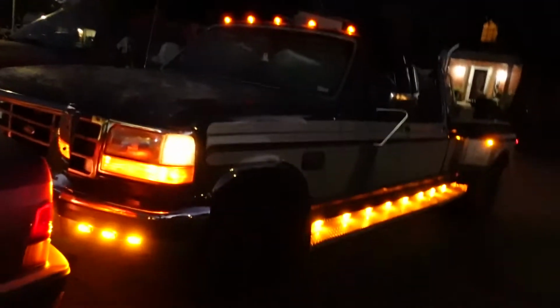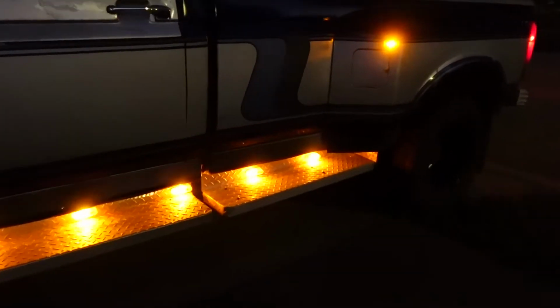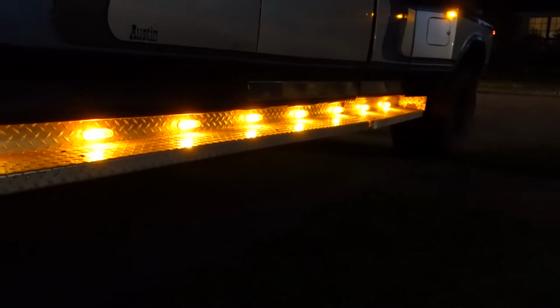Alright, so I just realized I never showed y'all how the lights look at night. So that's what we're about to do right now. Open it up, turn them on. Actually, I'm gonna turn all the lights on. Yeah, we'll turn those on too. And then, y'all can see just the glow from everything. But that's how she looks with all the lights turned on. Look at these running board lights. Perfectly lit up. Down the highway, this thing will look amazing. I'm so excited. You can see it all along the running board. But overall, I'm really happy with how these things came out. They turned out perfectly. The install was easy on them. And yeah, I'm happy with them.